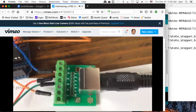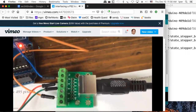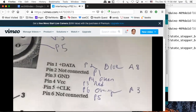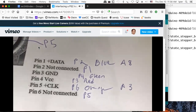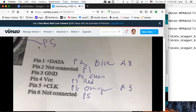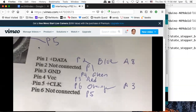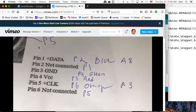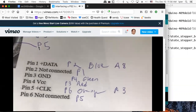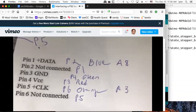Once I got this working, I thought, man, this is so cool. I've got a keyboard interface to the Arduino. And I thought that's just slick. And the funny thing is the 5-pin DIN and the 6-pin DIN PS2 interface are pin for pin almost identical, except they have a pin 6 on the PS2, which is not even connected. So it really is a 5-pin interface with data and clock. And it's just like an I2C interface.